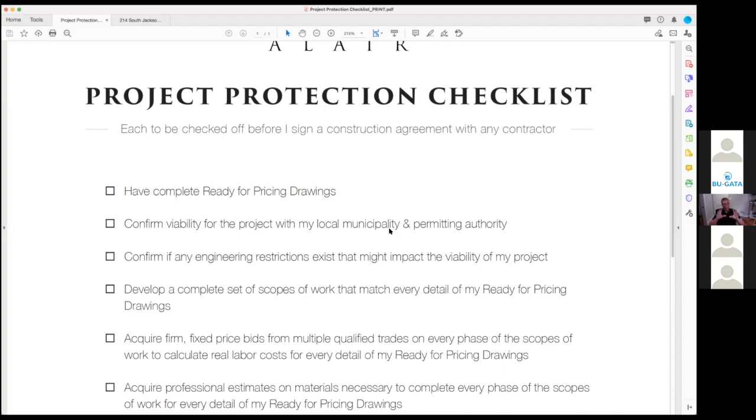So you really want to think about these and figure out where you're at before you go into putting these drawings together, because you don't want to get sucked into drawing something when you know you're going to want to put nicer windows and nicer kitchens in. And if the contractor you're working with is pricing with allowances instead of helping you get the exact cost for the exact things you want to put into your house, that's a hell of a lot of change orders and surprises later on in the project for you.